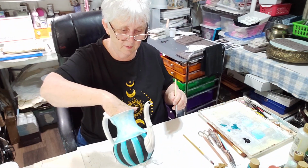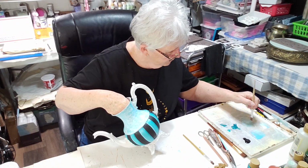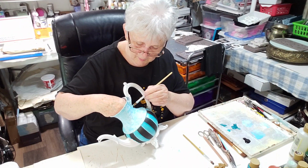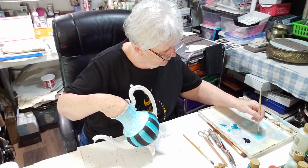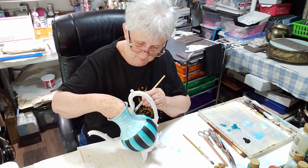Okay, see, I got to get around this handle right here real good. So I'm going over here and pick up a little bit of medium, a little bit of paint with that brush, and go right in here close to the handle. Too much medium on my brush, so that it's real close in there.